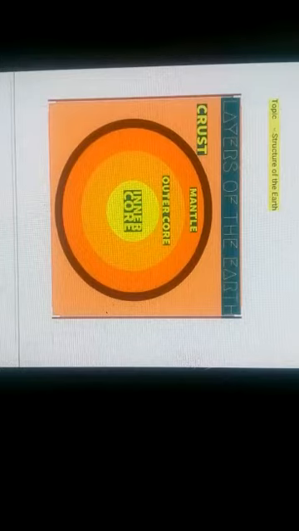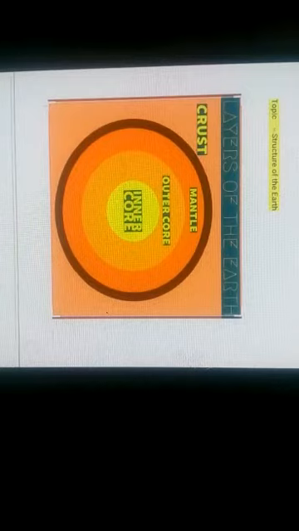In this module, we will discuss the different layers of the Earth. These layers are crust, mantle and core. In the 6th module, we will discuss the crust and mantle, and in module 7, we will discuss the core and other discontinuities of these layers. So let's start with the first layer, that is the crust.